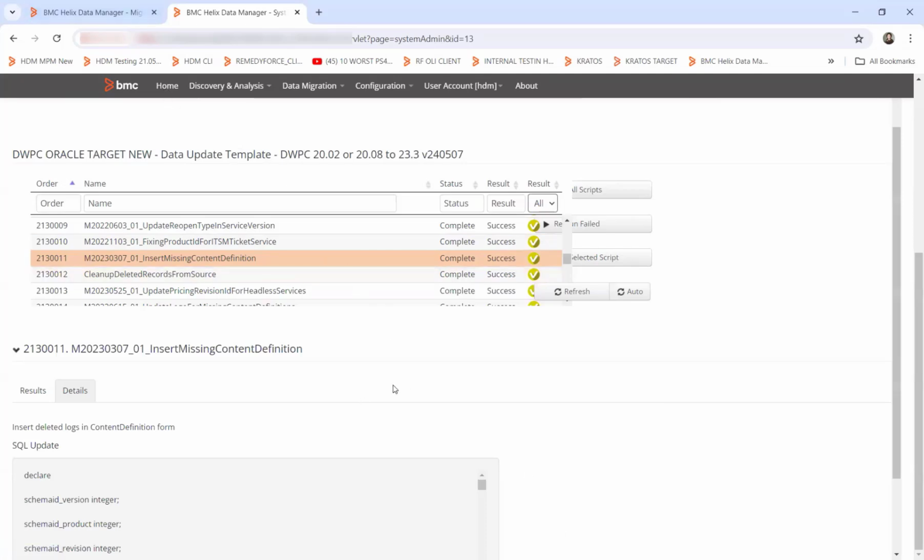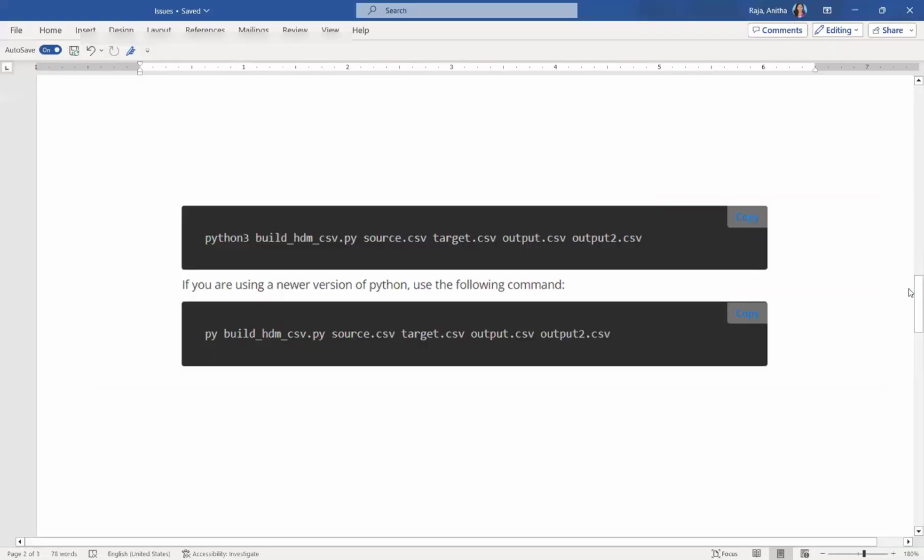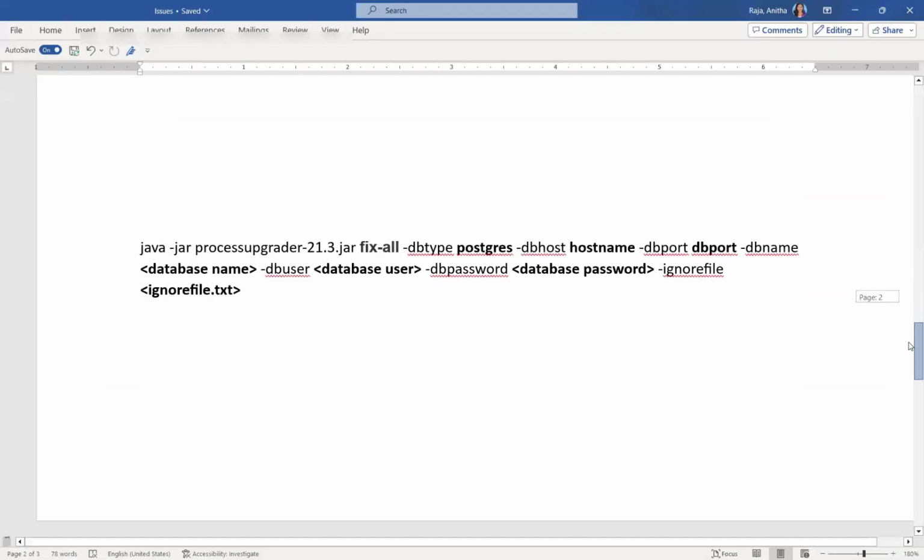Now we need to go ahead and run process upgrader utility. So we can see a process upgrader utility available here. This is the command to run the process upgrader utility.